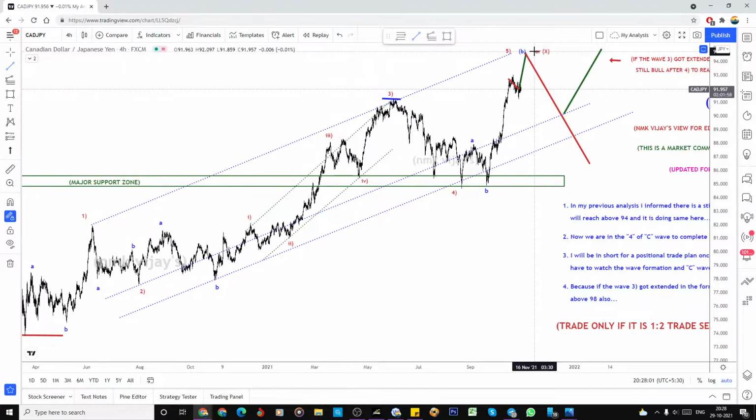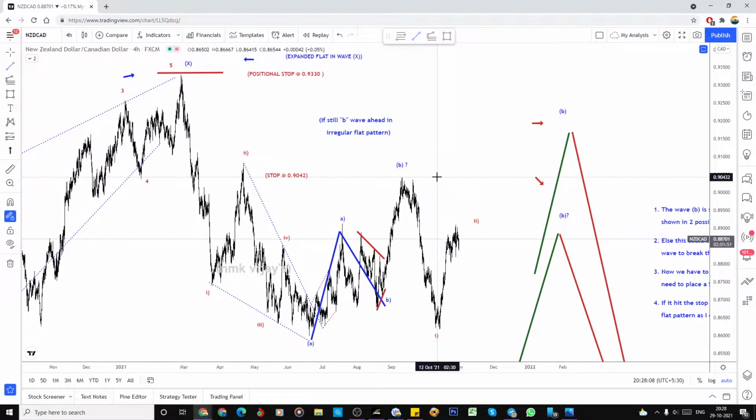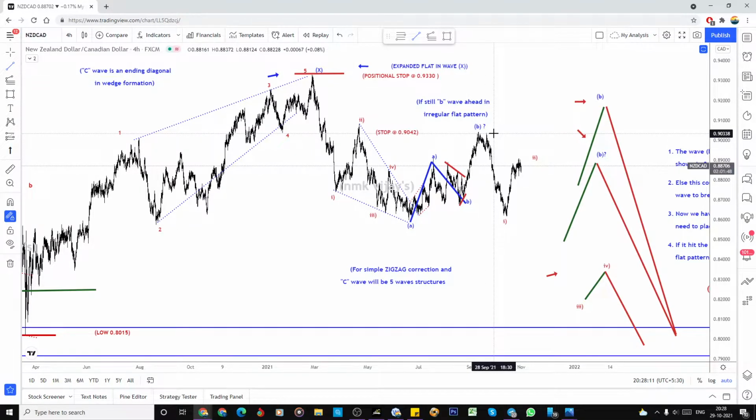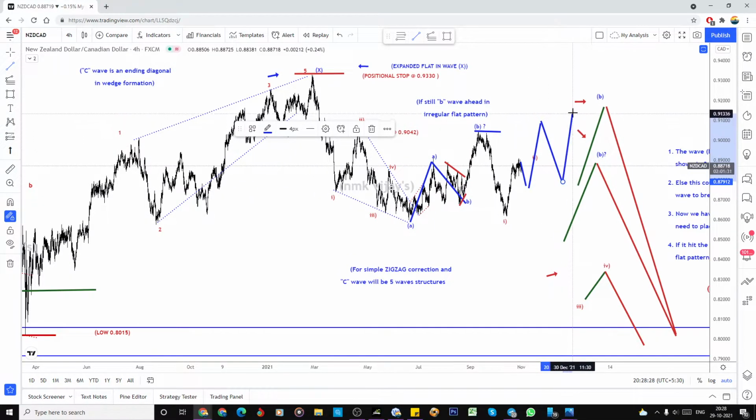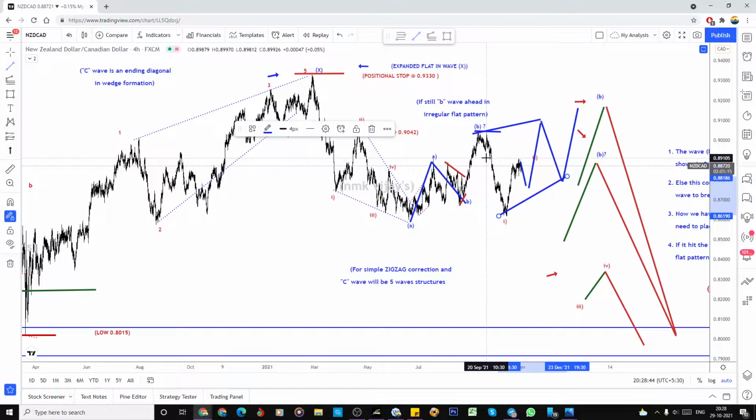So next we can move to New Zealand CAD. I'm in sell, as you know very well, and I placed the stop loss here. Because if it hits this stop loss of mine, then it will become a bigger correction. If it comes like this, we will be very happy, and if it takes all the stop losses, you will be very sad, and later on it will come like this and do like this. So what is this? ABC is A, so this becomes a correction. That is why I placed the stop loss here. If the stop loss is placed here, it can go above the high also, so we never mind, and later onwards we can see if it hits the stop loss.